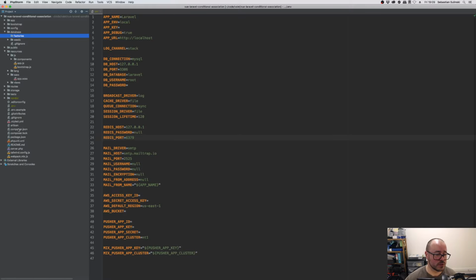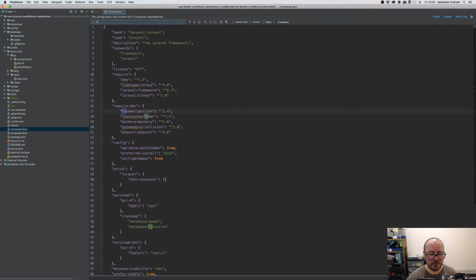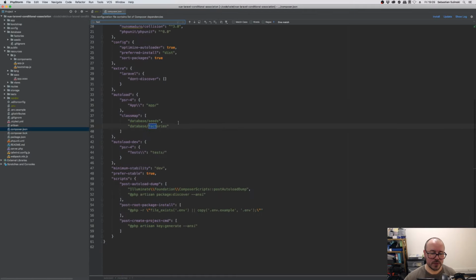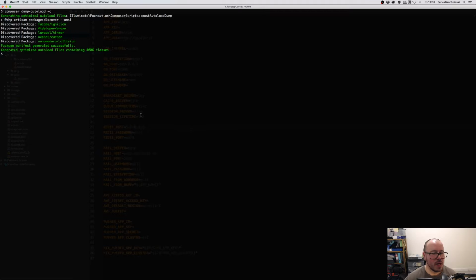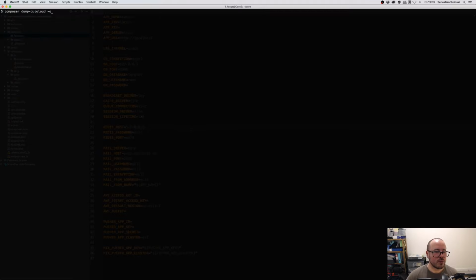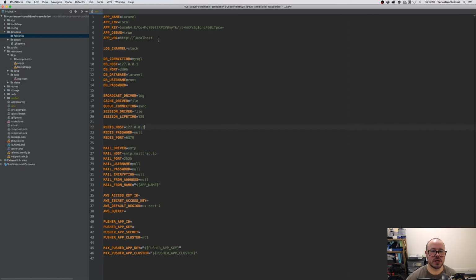I think this is something to do with the composer factories. Yeah, because we have this one mapped as a class here. We have seeds directory, but we didn't have this factories. That's why this was causing the problem. Okay, so now let's go back to our key generation. That's it. So now this key has been generated.